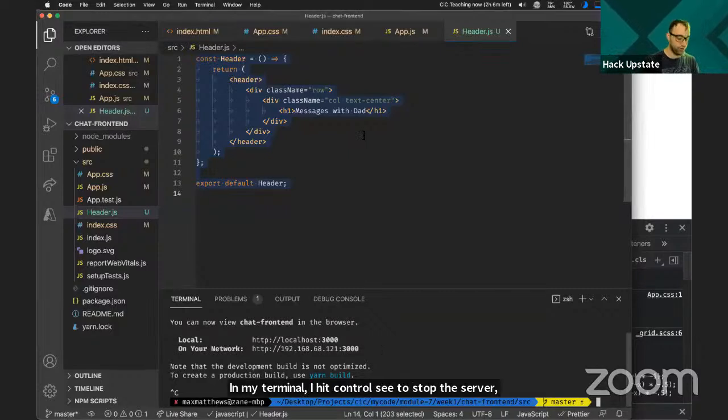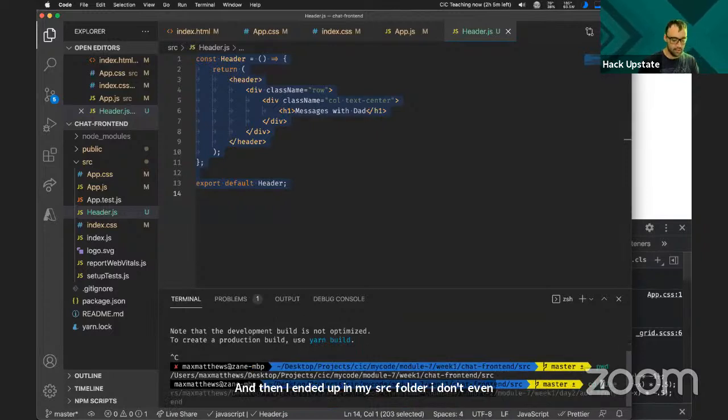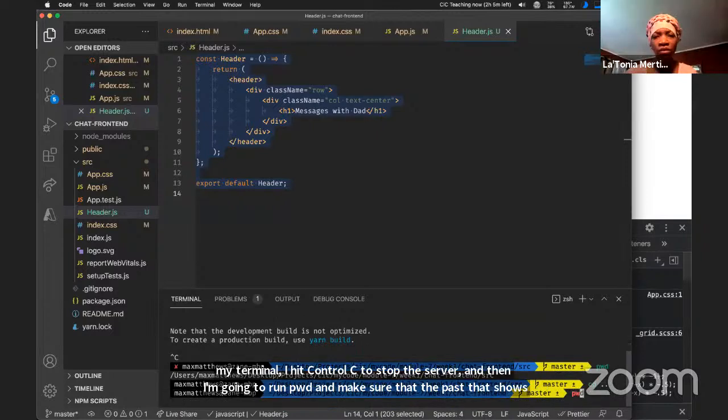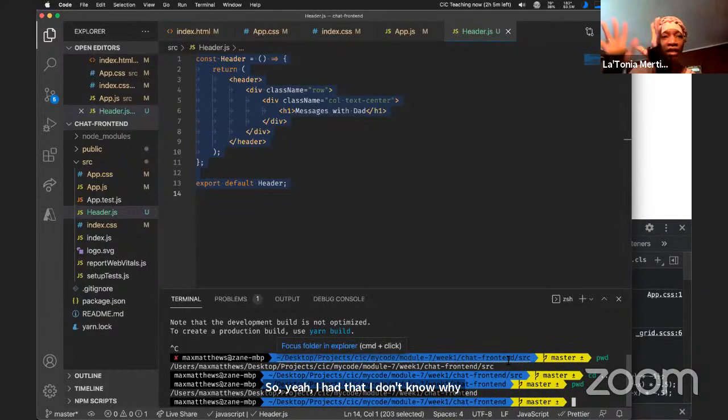And then I'm going to run pwd and make sure that the path that shows up does say chat front end. And I ended up in my src folder. I don't even need to be in there. I don't know why. I always do Control C for the day, like I shut down, so I don't know why it opened up in that. I must have opened it again at the start of class today and didn't realize.